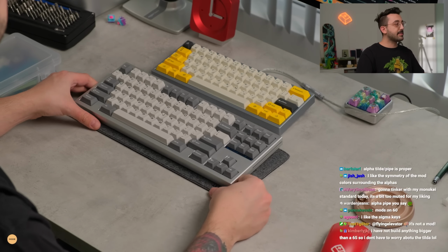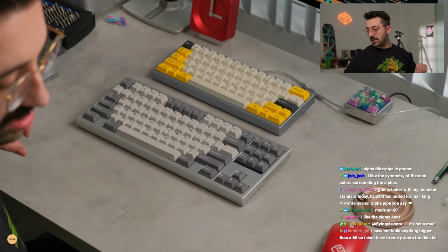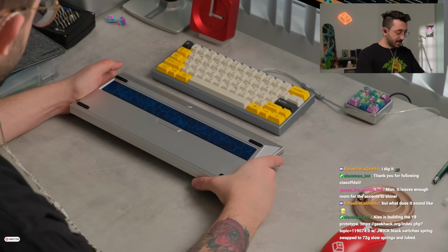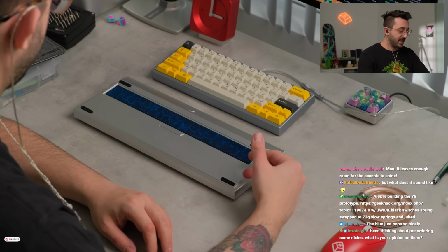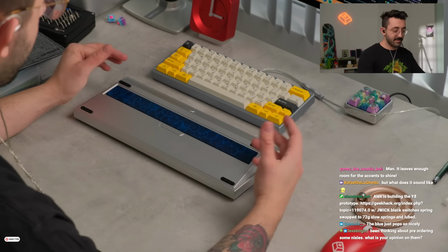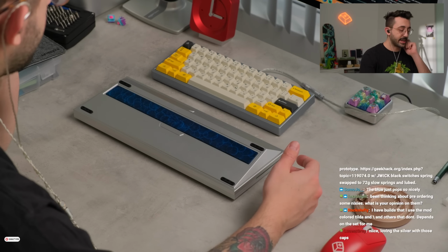It's a pretty nice looking keyboard. What do you guys think? Some stuff I think is going for this: I like the options for having different weights, and it seems to have a pretty intricate and fun weight system. So you can buy a few, I guess. You can have some different options there.